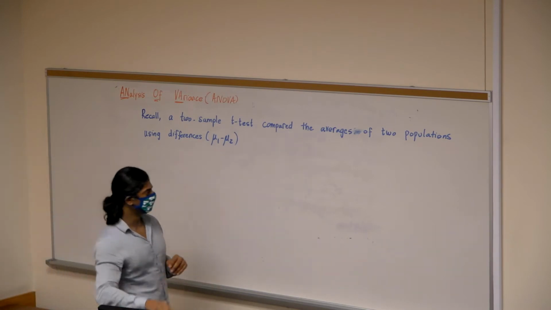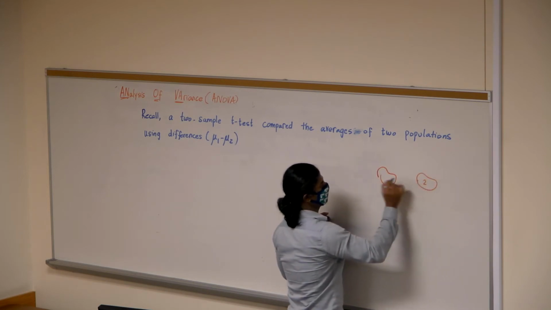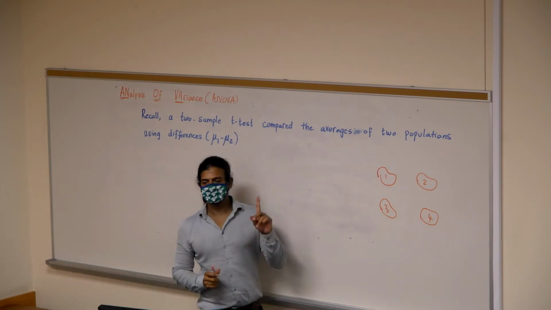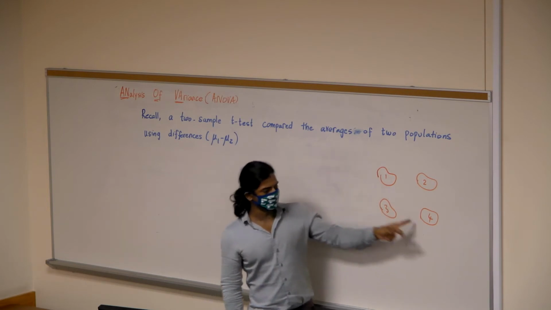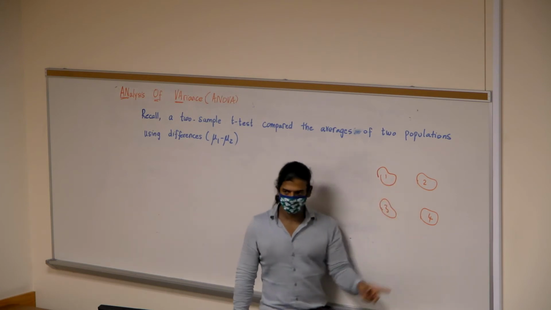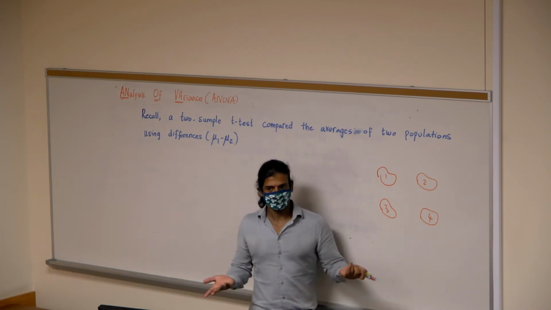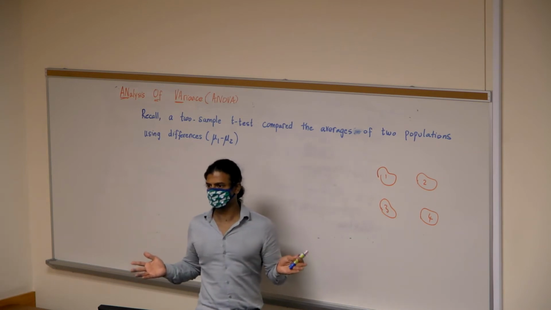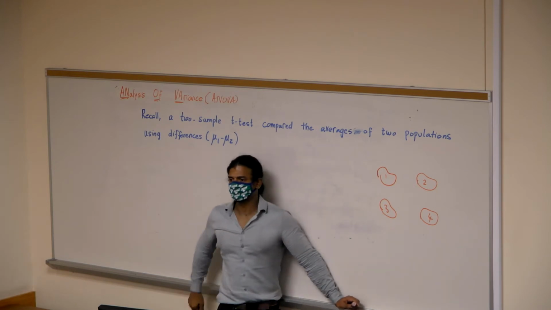You may argue, if I have 4 populations, 1, 2, 3, 4, first you may say I'll compare 1 and 2, right? Then I'll compare 1 and 4. Then I'll compare 2 and 3. Then I'll compare 2 and 4. Then I'll compare 3 and 4. And then I'll be done, right? Yes? It's 4 choose 2, 6 different possibilities to compare them. But do you believe that that particular approach is effective?